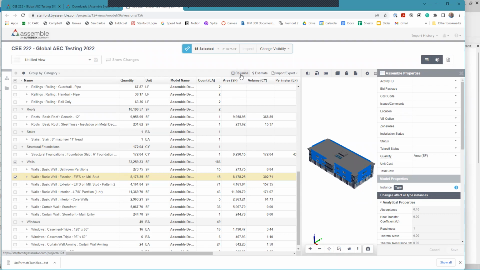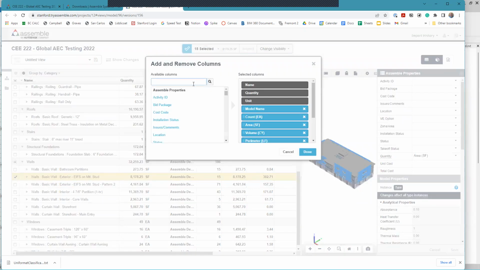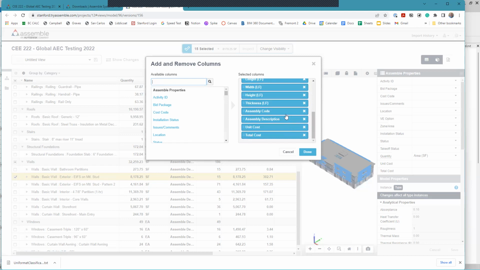So I'm going to go to the columns in the inventory, and I'm just going to pull some things in here. I'm going to get the assembly code and bring that across because I'd like to kind of see that it matched. I'm just going to retype them, and I'm going to do the assembly description. Okay, that's just the textual description. Then I'm going to bring in the unit cost, and finally the total cost. Now, it's been adding those columns down at the bottom, so they are there.